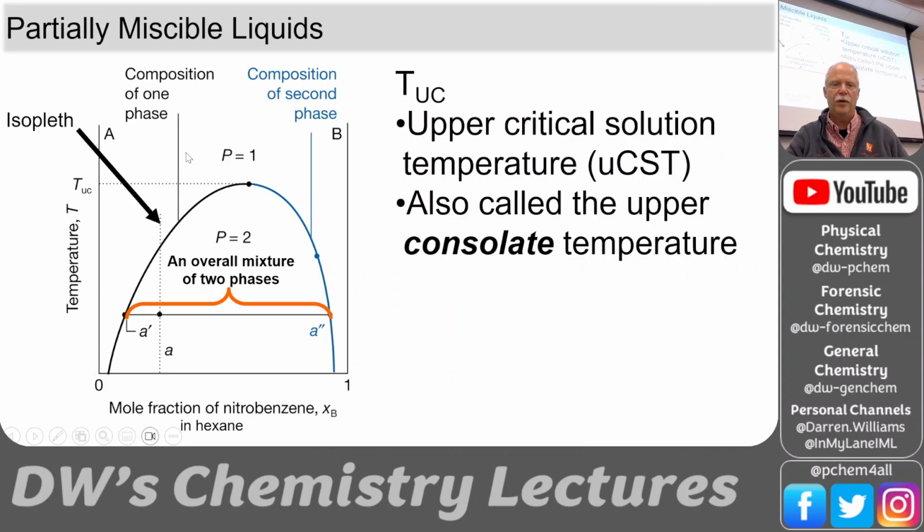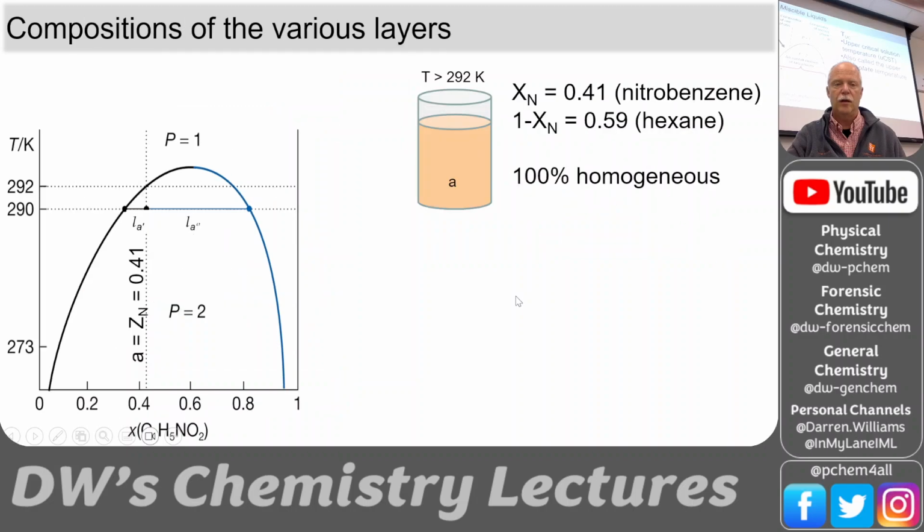So this is the upper critical solution temperature, also called the upper consolute temperature, because they were trying to shy away from the use of the word critical again, because this is not related to the critical point at all. This is just saying above this temperature you have a miscible situation, below this temperature you have a possible phase separation. But in order to get away from the use of the word critical, they call it the upper consolute temperature in some books. Okay.